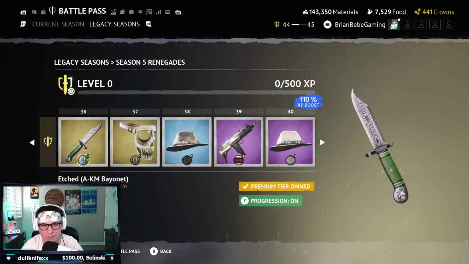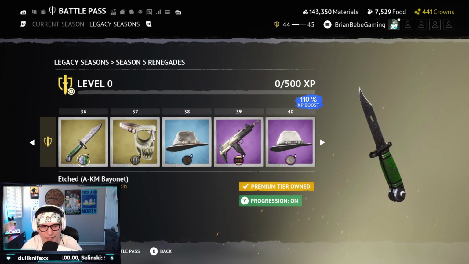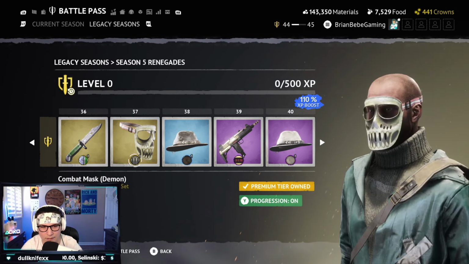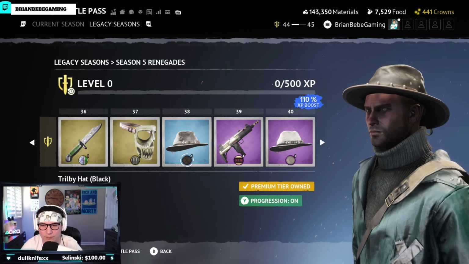Vice City vibes. All right, this knife, this is a little... Okay, this is an AKM bayonet knife, nice. Okay, sick. This face mask, pretty cool. It's like a skull, nice. So obviously we're getting repeats like any battle pass, but just different colorings. I kind of like the Trilby hat.